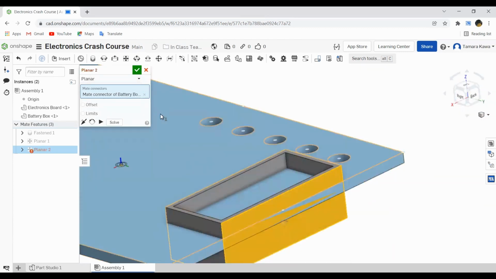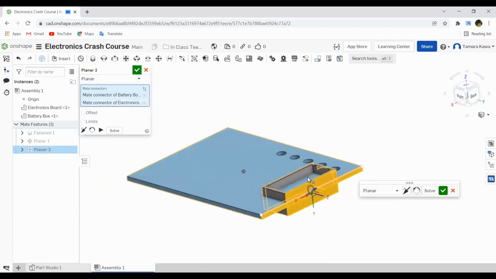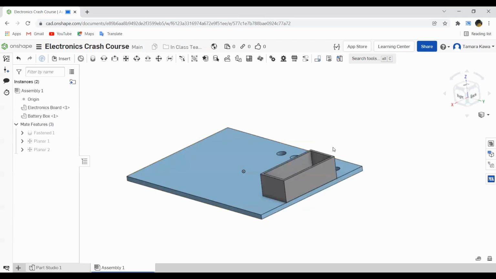Oh, hold on. I think I selected the wrong one there. Yeah. But you'll notice that it's snapping to the center. It's not actually going to be centered. And you'll also notice, I'll just demonstrate. There you go. It's not actually going through the middle of the electronics board, even if it seems that way at first. It's actually sitting on top still.